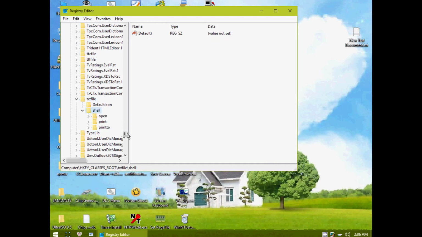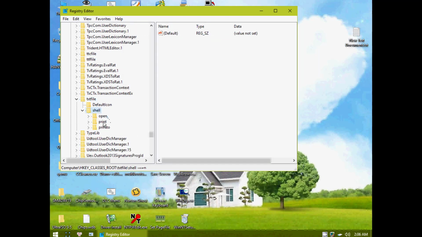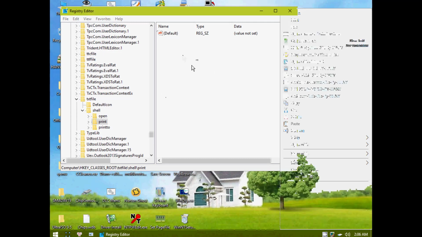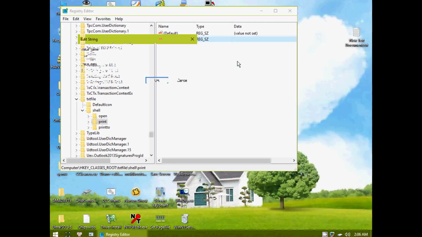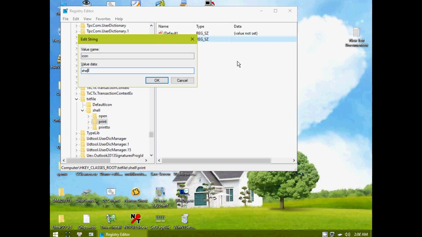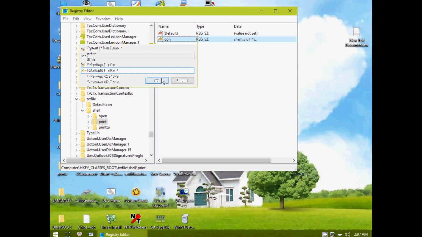I'll see inside the shell open and print too. I cannot find edit here. Print is already here, so I can give it an icon here, called icon. I'll write shell32.dll, 163. Okay, this is the icon for the printer.